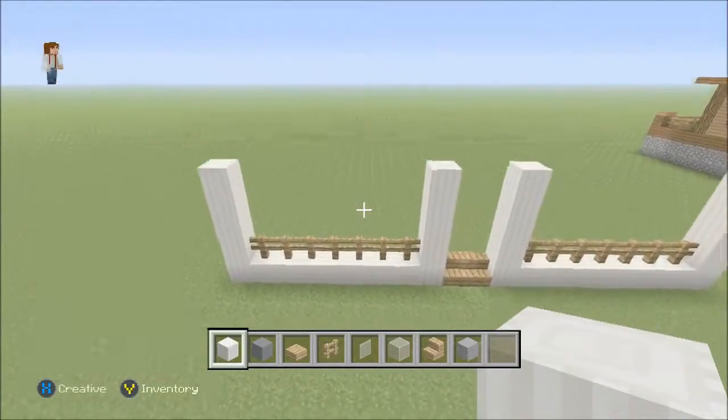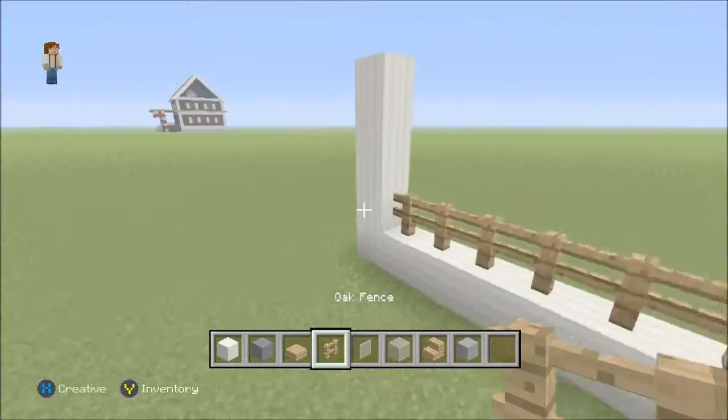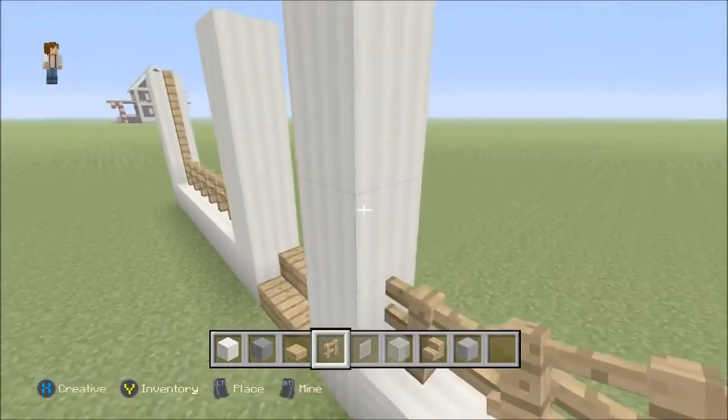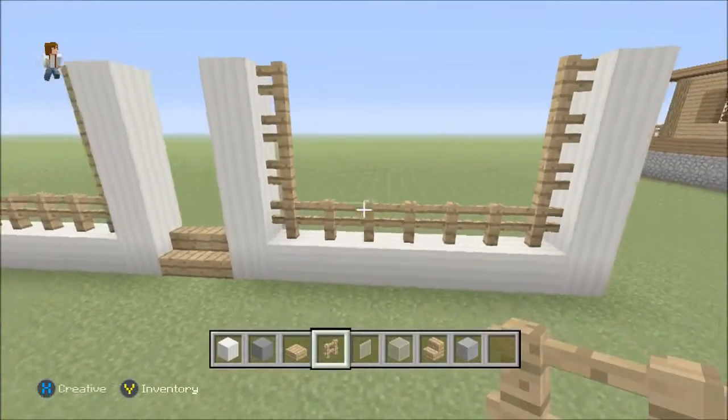So once you have that, that's going to be the easy part out the way. So now it's going to be the oak wood fences, and just make those go up 3 on each side. So it should be the same length as the pillar quartz. So this house is really easy, that's why it's titled Easy House Tutorial.